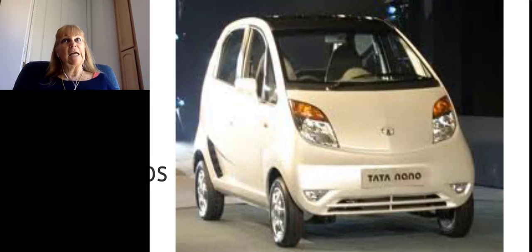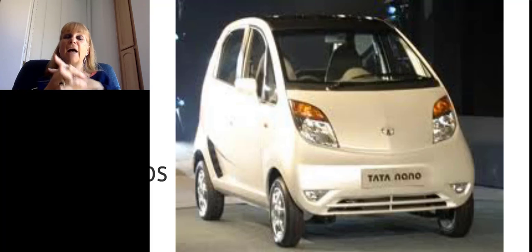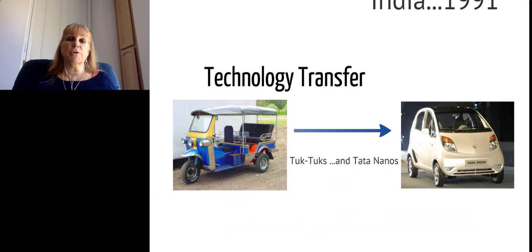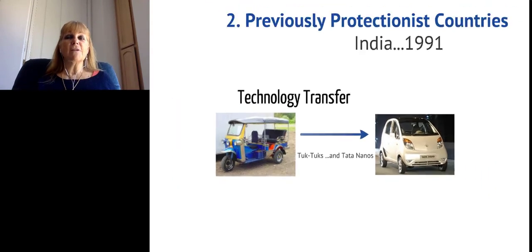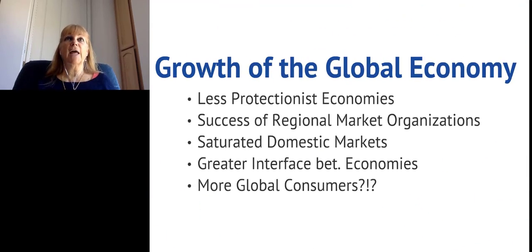So companies like Tata, a very big successful company in India, and Bajaj, these are companies that started opening up, saying we need to embrace foreign technology and open up. They now are equal trading partners with all the rest of us in the West. So you have a lot of change, in that many of those markets that previously were closed are now open. And the number of markets that are still closed are very, very few. Venezuela, North Korea, and even Cuba is somewhat open.